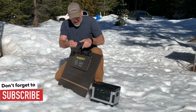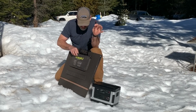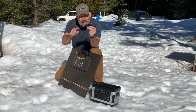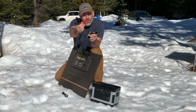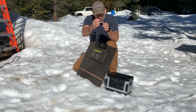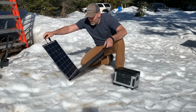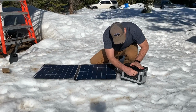First thing you're going to want to do, of course, is get out your cord for it. Now, this Suwaki right here comes with a cord with their special connector for the unit. It also comes with a bunch of other adapters that you can use, as well as a cord for charging up like your car battery. But this is the cord we're worried about today. So get out our cord here, open up your panel. All right, let's go ahead and we'll plug it in here.